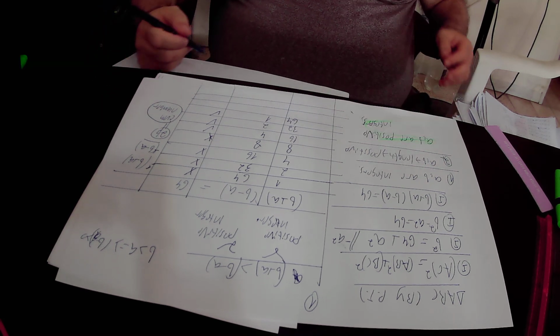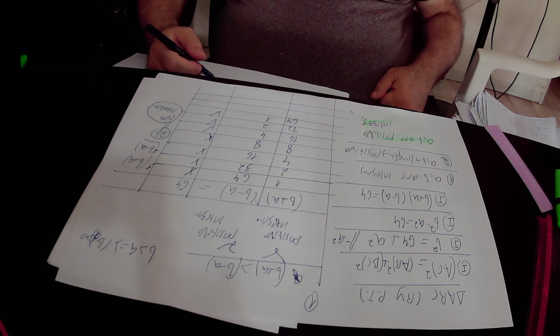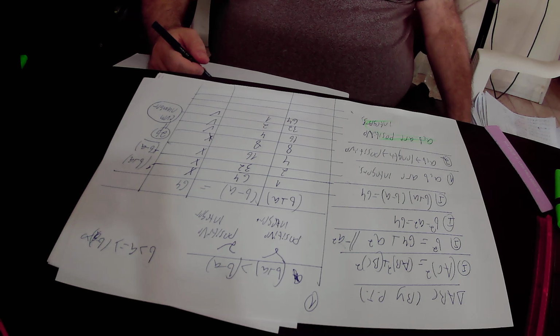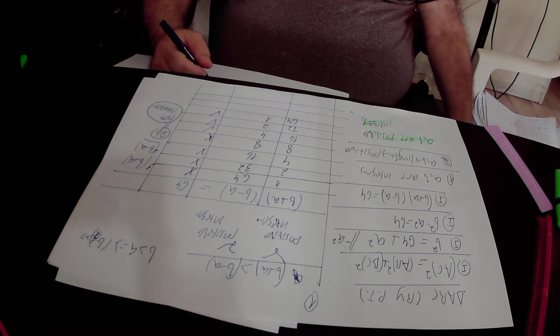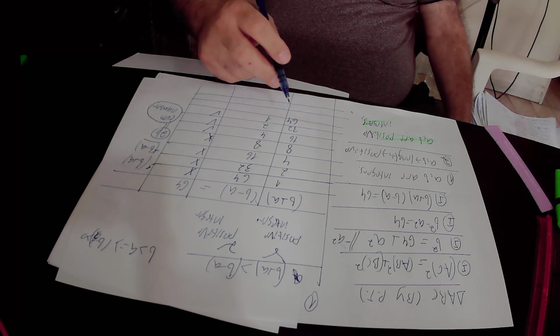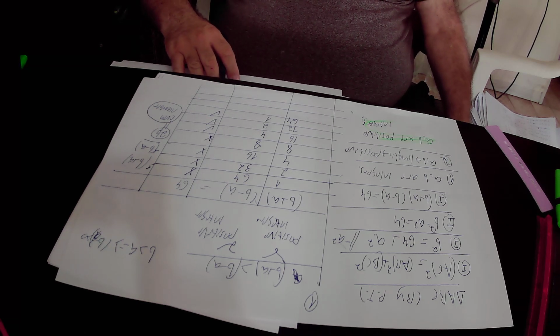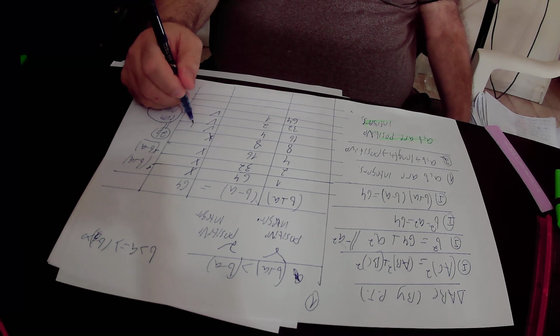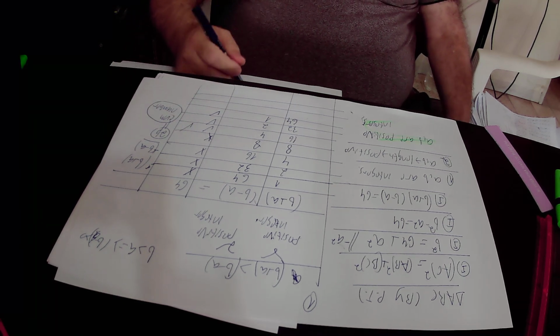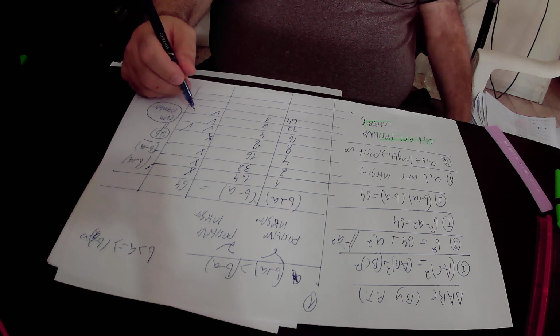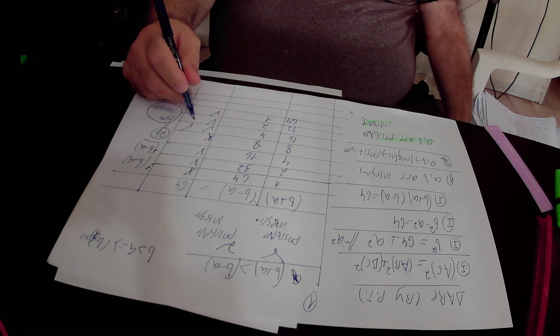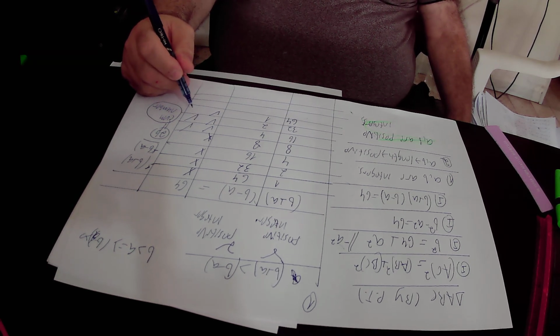So when we add the first number to the second number, we must get an even number. Otherwise, this possibility is not a good possibility. So we'll check now which options will give us an even number when we add the 2 numbers together. 16 plus 4 is 20, and 20 is an even number, so this is a good possibility. 32 plus 2 is 34, so 34 is also an even number. That is to say this is a good possibility.